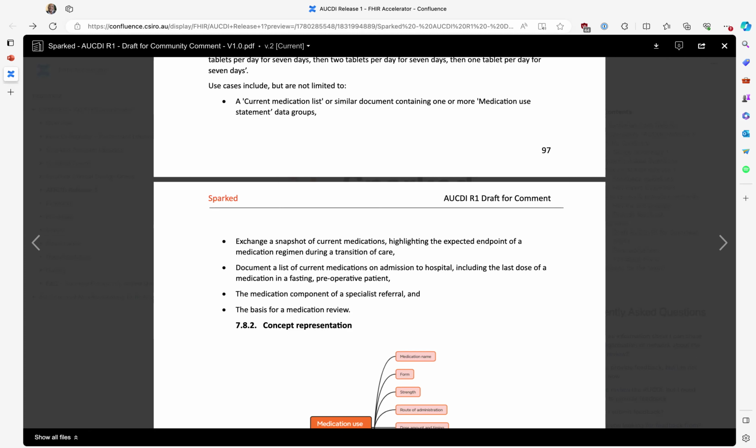This goes back to conversations we've had separately too. AUCDI says a current medication list. It's a question for all the vendors and implementers in the room: when you have a current medication list in your system, are you building that off of requests? And when you go to exchange that, do you want to exchange an actual statement, so that you are assuming and accepting all that information from the other system? Or do you want to exchange the initial request and then it is up to you to reconcile that information into your system?